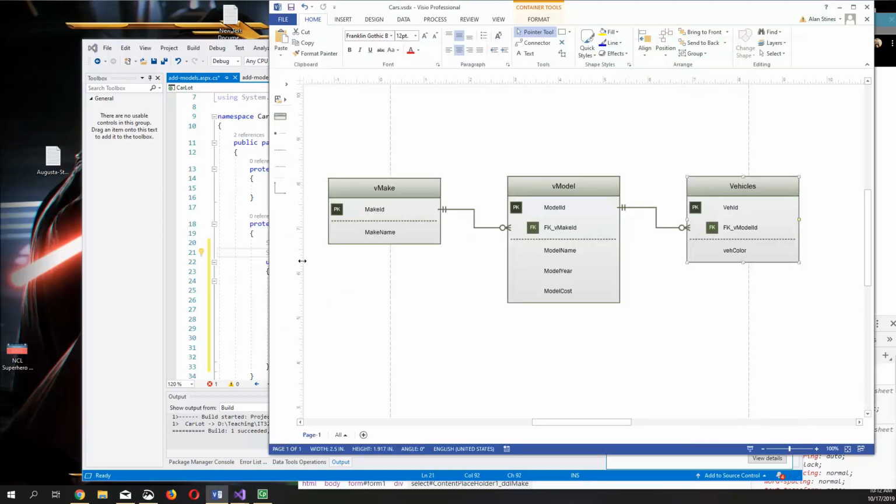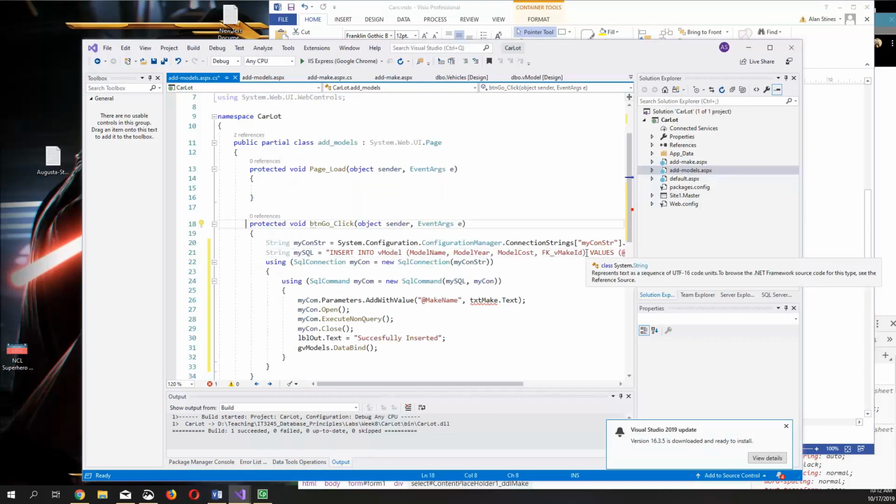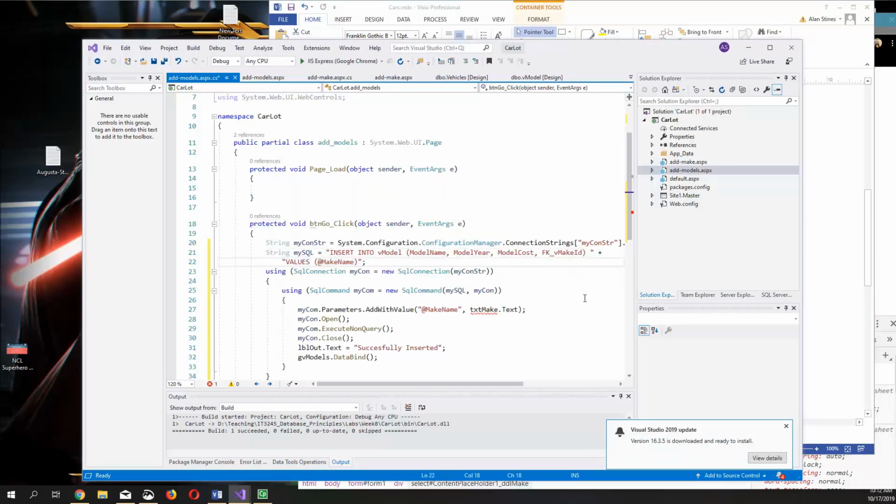As long as it matches what's in the database, that's what's important. Add this to a new line. Values need to be in the same order, so at model name, comma, at model year, comma, at model cost, at model, you can go all the way, we'll just call it at model make.